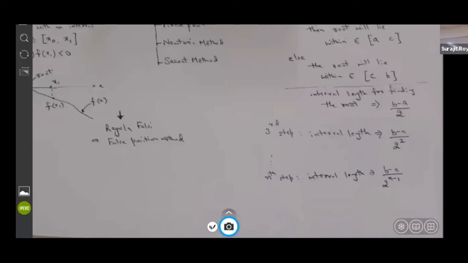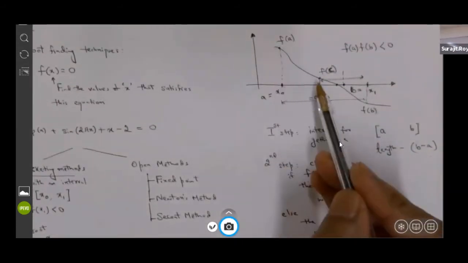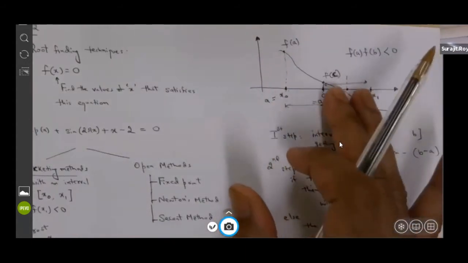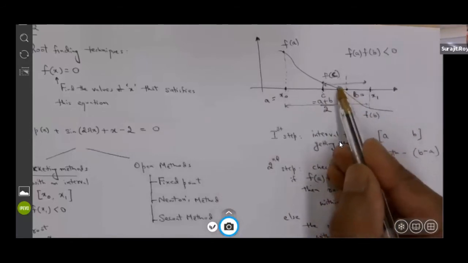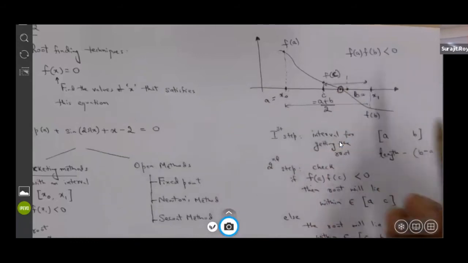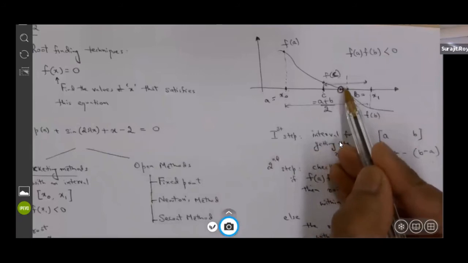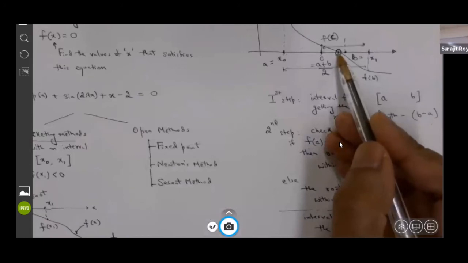And if not, let me know if you have any questions or concerns. So what it is saying is that for every step we are going to half the interval length. We start with this much length, then we half it, then we again half it, and we keep on doing that until we actually reach very close to this value, which is the root. We may or may not reach the root exactly, but using these steps we are going to be very, very close to the root where your f(x) equals 0.